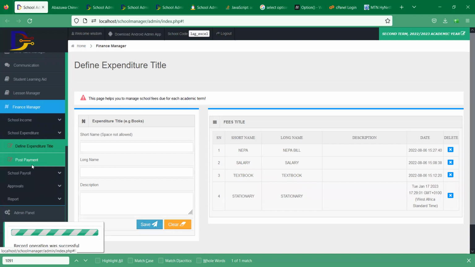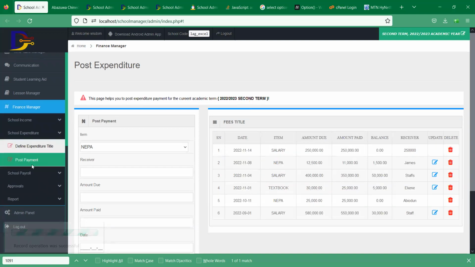So what I now do is, any expenses I make, I'll come here and enter it. Let's say I made the expenses on stationery. Now I'm going to enter who I paid this money to, like which of the staff in the school was in charge of this payment. Let's say you go and buy stationery, I gave the money to somebody in the school.